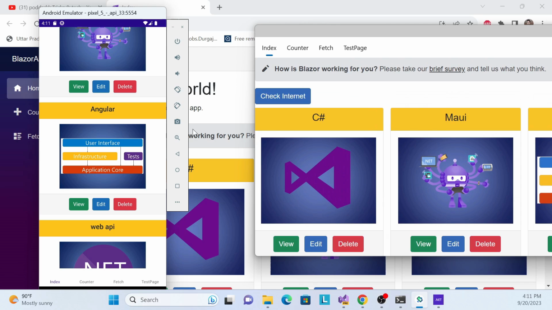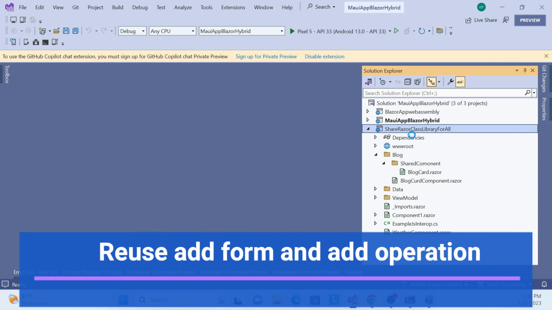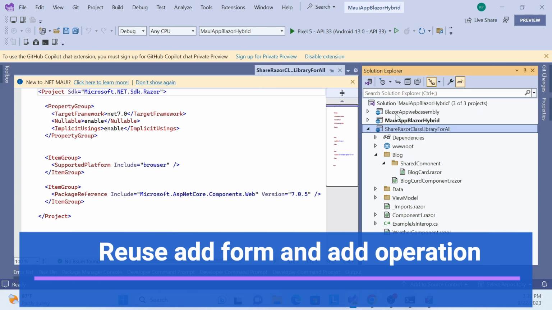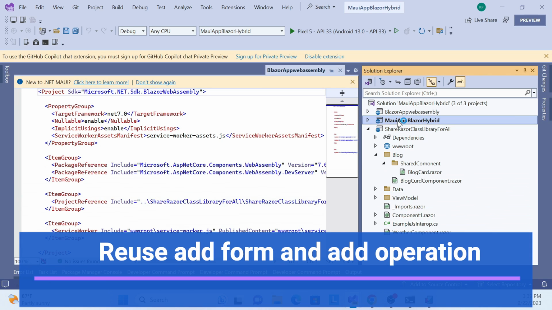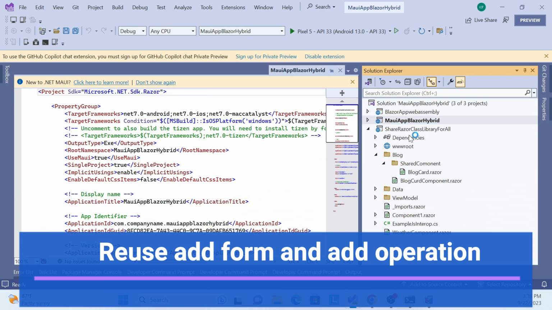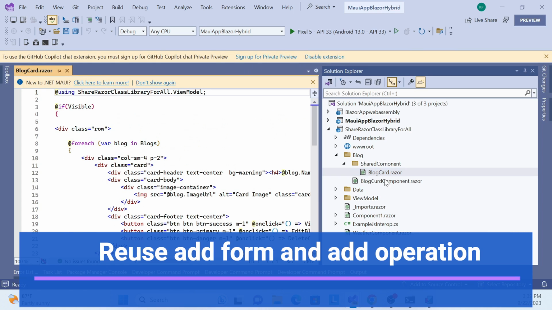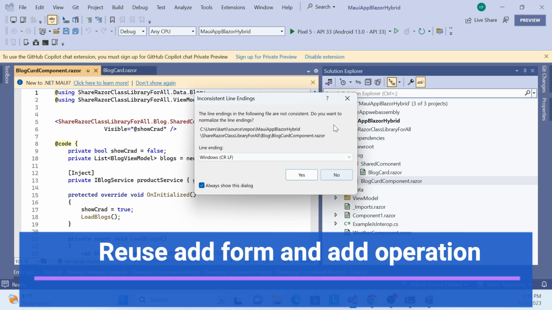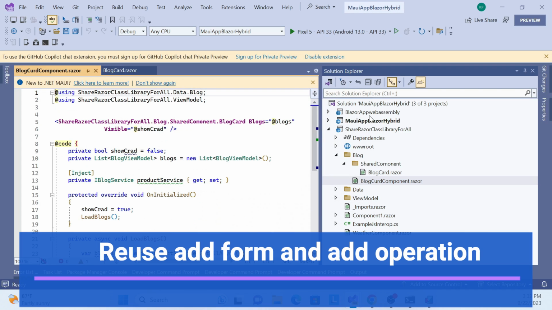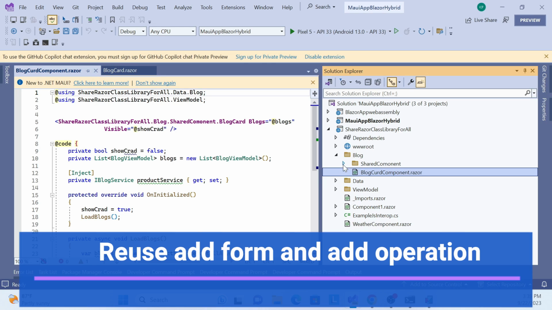So far what we have done: we have created the project setup for web, Android, Mac, iOS, for every platform. And we have also implemented a shared component, and inside the shared component we have implemented the card list. The card list reusable component is the main component which is used for all the platform-specific projects. Now in this session we'll add things.